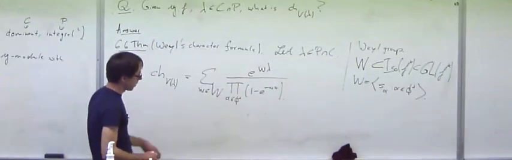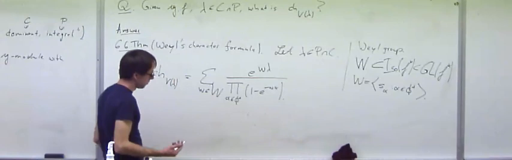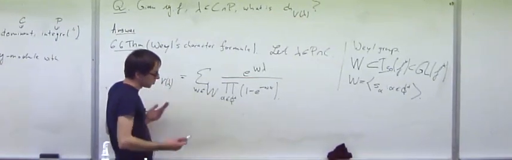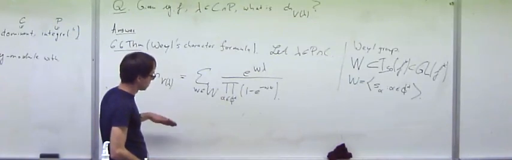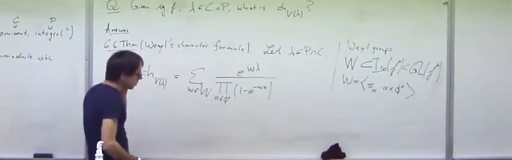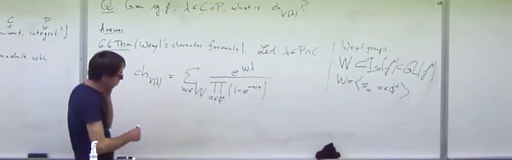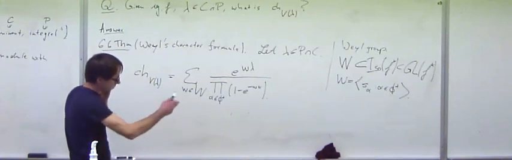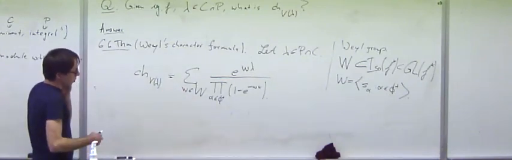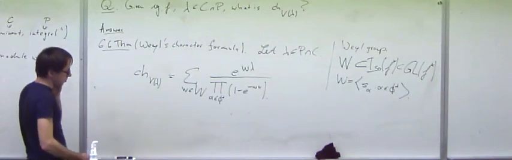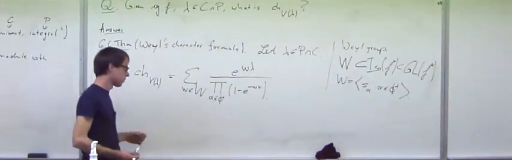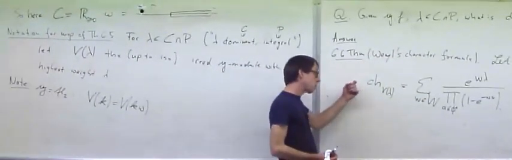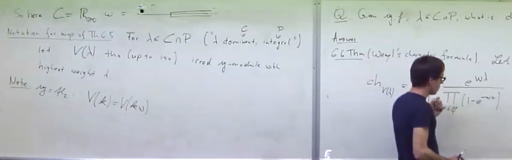And then there is this fraction. If you think about characters as functions, then this is just a meromorphic function, and it turns out that all the singularities are removable, so it will actually be an honest holomorphic function. But you have to study this a bit to notice this. Or if you prefer to view characters as formal objects, you can make sense of this also, but maybe you want to think a bit about it then.